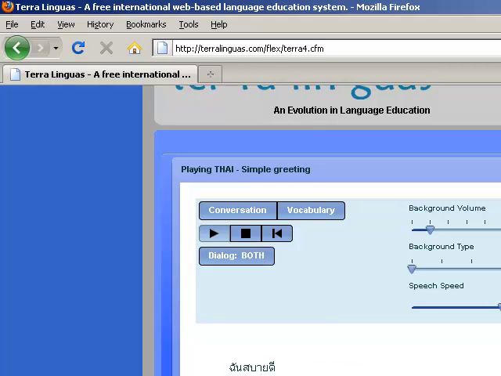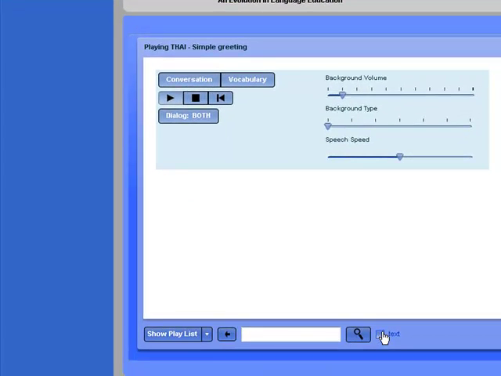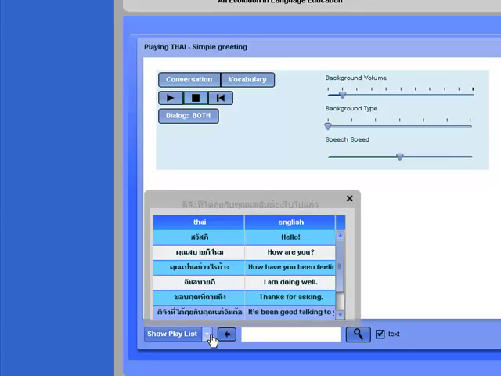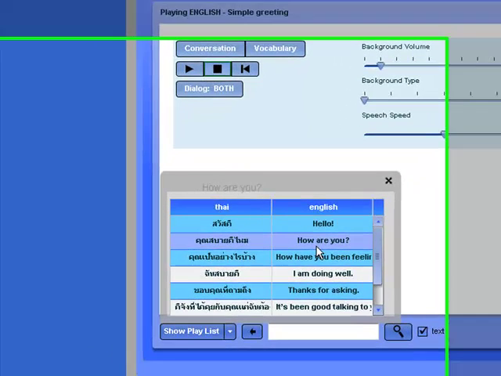You can also choose to hide the text or not. This makes you just listen to it rather than look and listen. If you want to learn how to pronounce specific things from this lesson, you can click on that from the playlist. And that way you can just reinforce one specific thing.